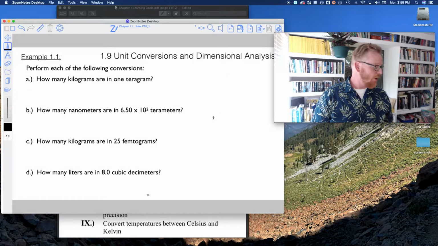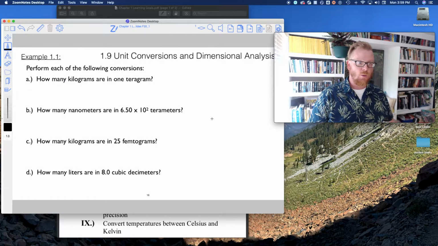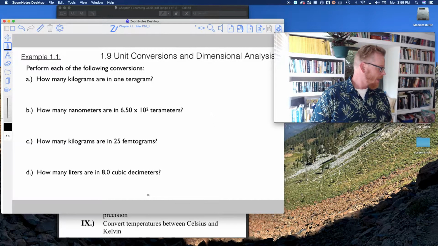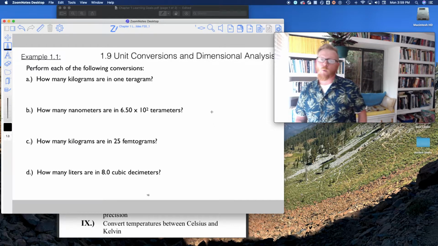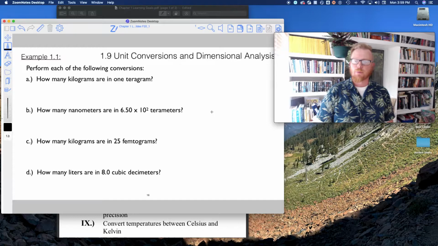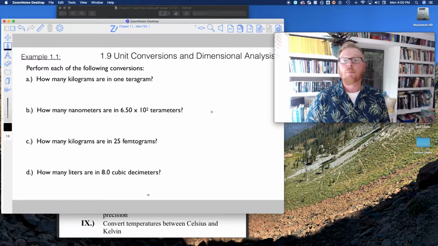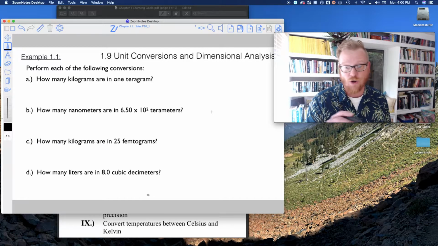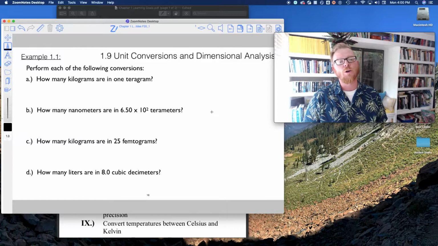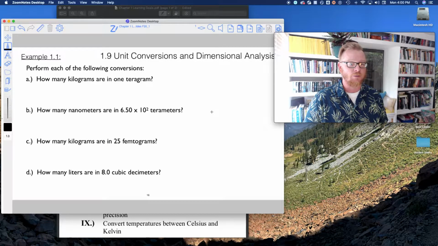All right, so here's a bunch of examples that we can practice, okay? And what I'm going to do, I'm going to walk us through these calculations. I'm going to play a little bit of music in the background while I'm doing it. You are welcome to just even pause the video and try these calculations out for yourself, or you can kind of watch me work through these while we're listening to some chill music here. Yeah, and then we can talk about the result after that. Okay, let's get it going.